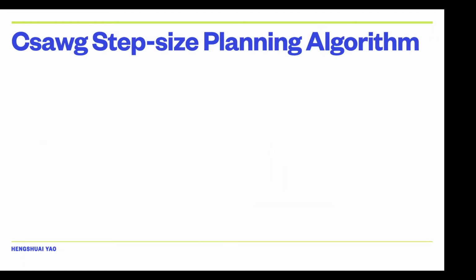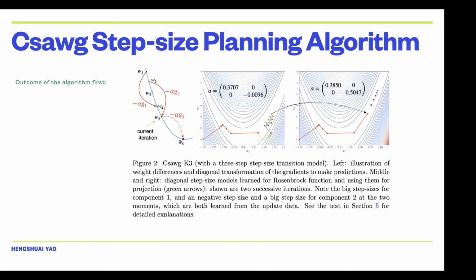First, let's look at the outcome of the algorithm. Here, you can see the red dots. This is the loss contour of the Rosenbrock function. The minimum is located at (1, 1), near here. And the red dots are overlaying dots, very close to each other because gradient descent is slow. These are the data we collect.